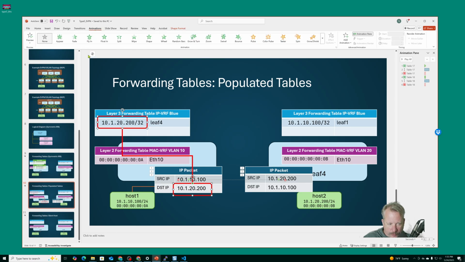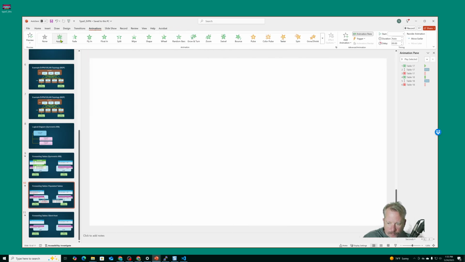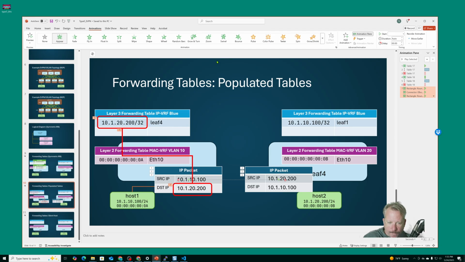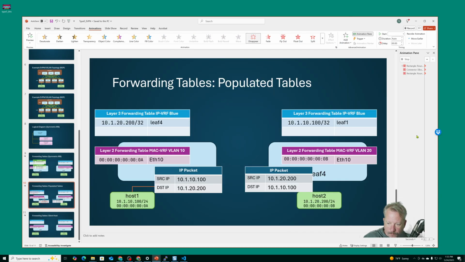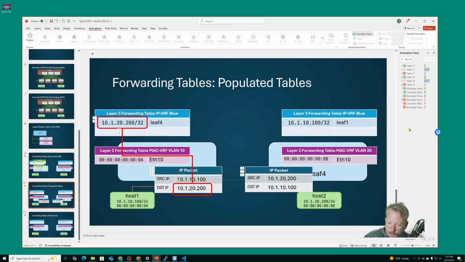So in animations, they're going to appear. And then they're going to disappear. The appear is going to happen right after, right before there.